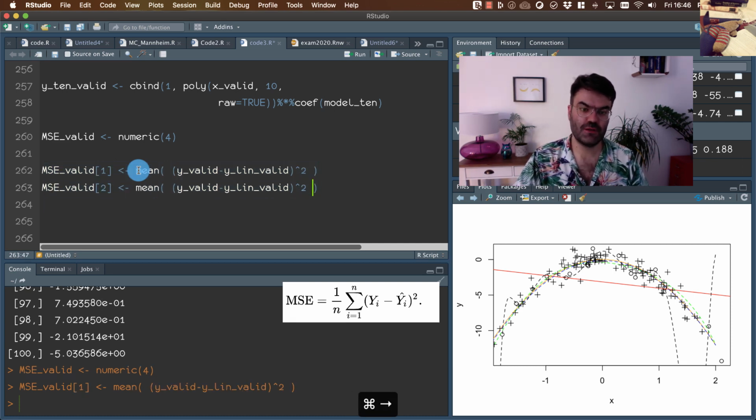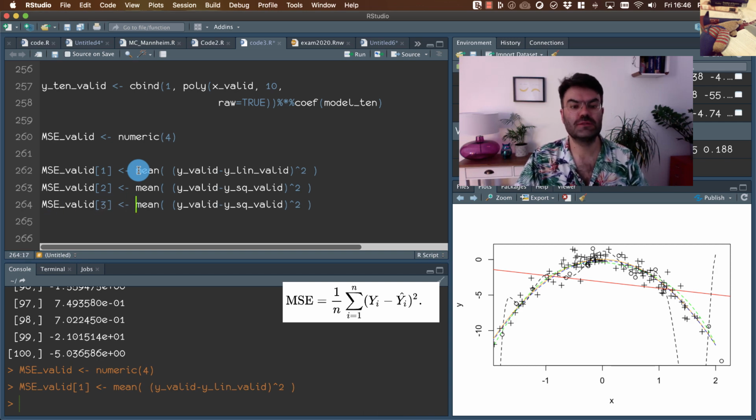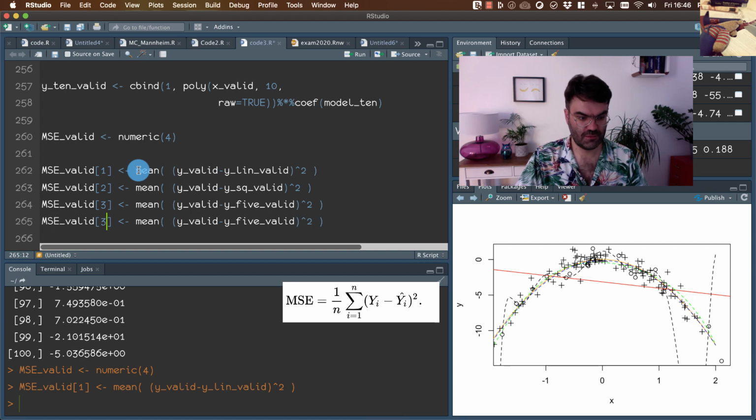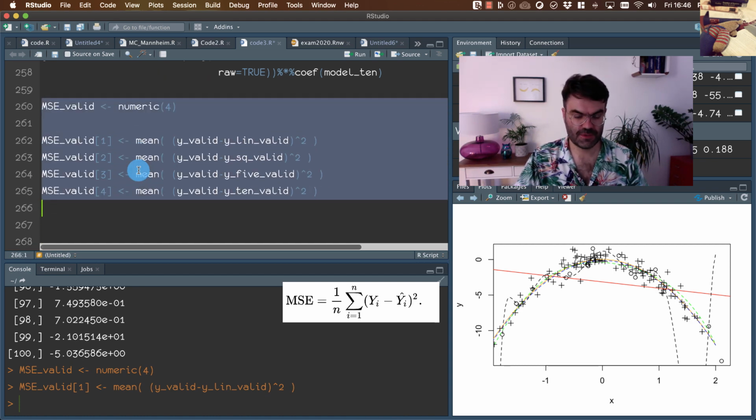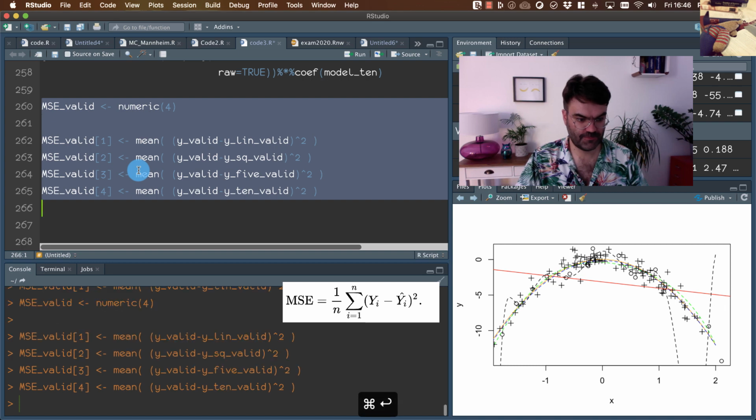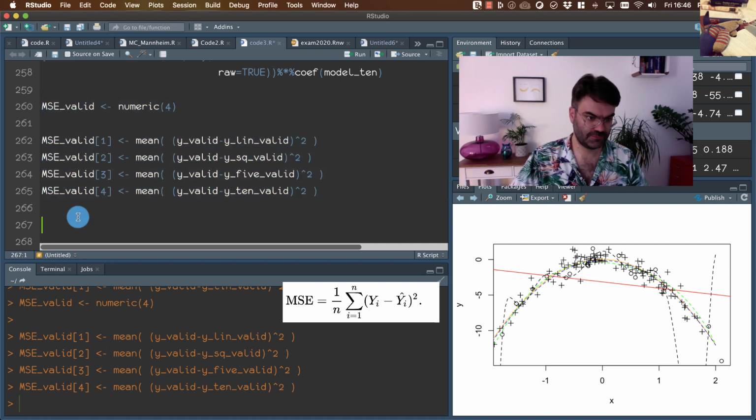For the square model, we have to replace the predictions, because those validation points are exactly the same. And now we take this valid 5 here, and here we create validation for the most complex model.